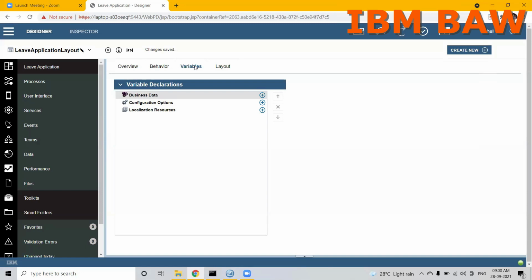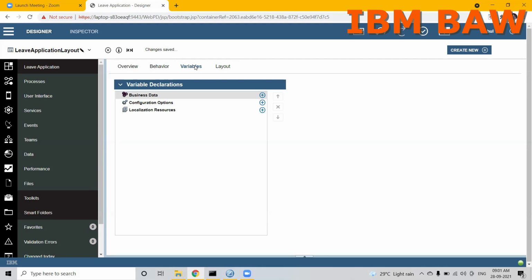Now the drop down will have some service at the backend which will get the details from the DB and will display it. So in that case, we have to create business data. Okay, we have to create a business object which we have already created, employee information, and add it over here. And accordingly, whatever coach views we are adding, if I want to populate some details for the coach view over here, then in that case, I have to create business data.